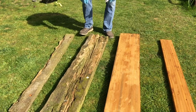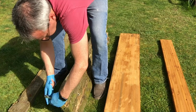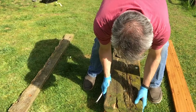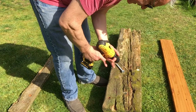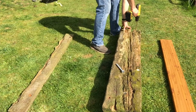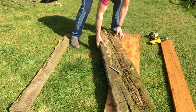Okay, so I'm going to lay one over the top of the other and mark out the holes, or drill straight through to do my holes. Like so. I have actually got some coach bolts, which is good. That saved me a few pounds. Whether one drills up to it, I don't know. Doesn't sound like it is. Okay, that's the holes marked. Go all the way through.